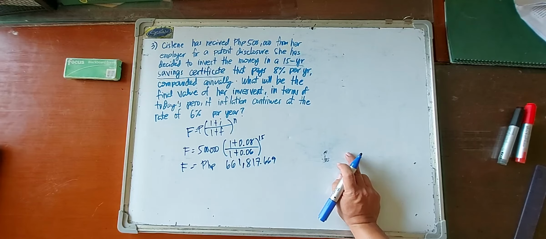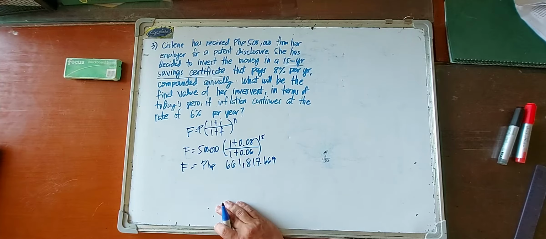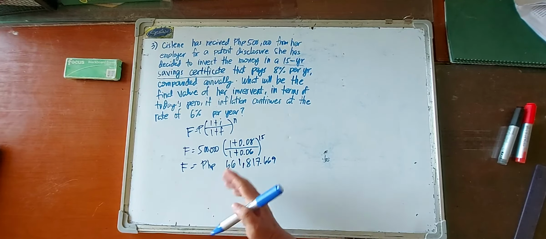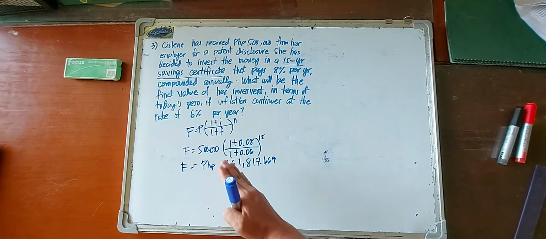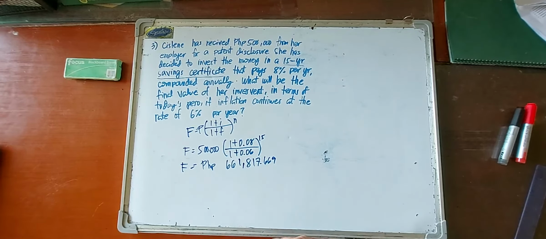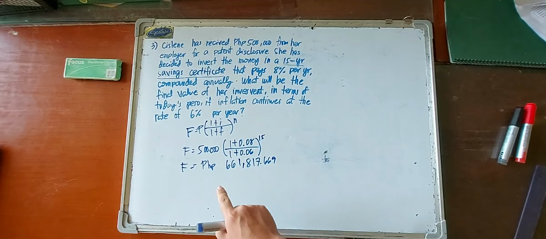value ng pera natin. But later on, we will discover that there are other factors affecting the value of money, because our existing laws would somehow include taxes dun sa earned interest ng pera natin. So, we will try to include also the effect of taxes. Halimbawa, yung tubo ng pera mo ay 100,000 every year. So, may corresponding tax yon. Makakaltasan din yon ng certain amount, depende sa bracket, no? So, later on, our next topic would be the inclusion of taxes when we compute for the value of our investment or money.